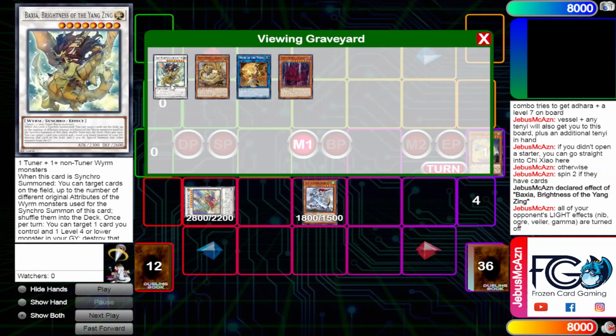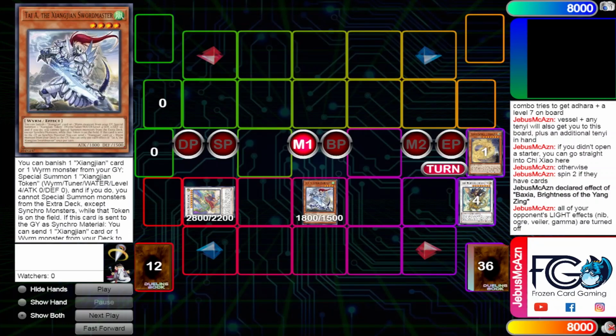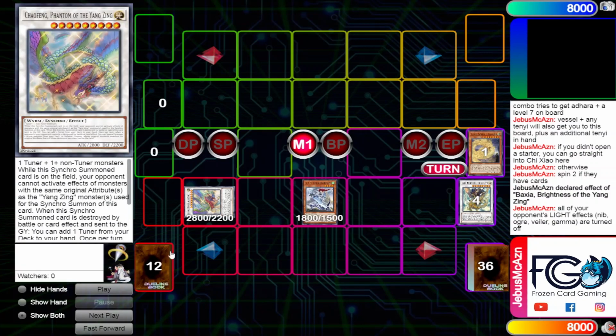If you activate the Bashia effect to revive, they have to Gamma it, or they have to potentially Valor it. And it means that since you haven't even normal summoned yet, you can just go ahead with your starter, and then your starter won't get hit by that same hand trap. So that's pretty good. And then the Light Chaofeng itself puts in a lot of work in many matchups.